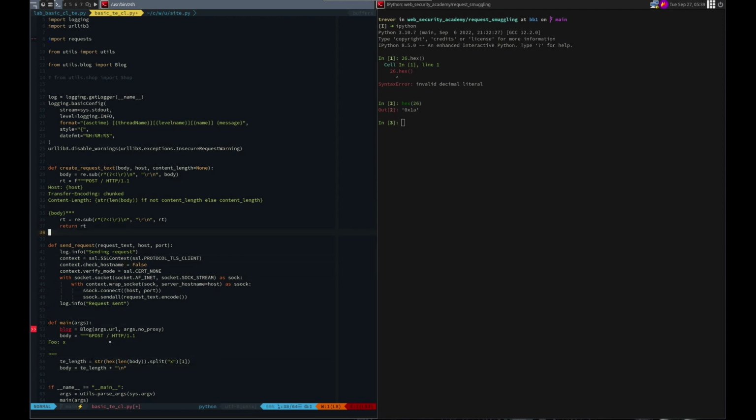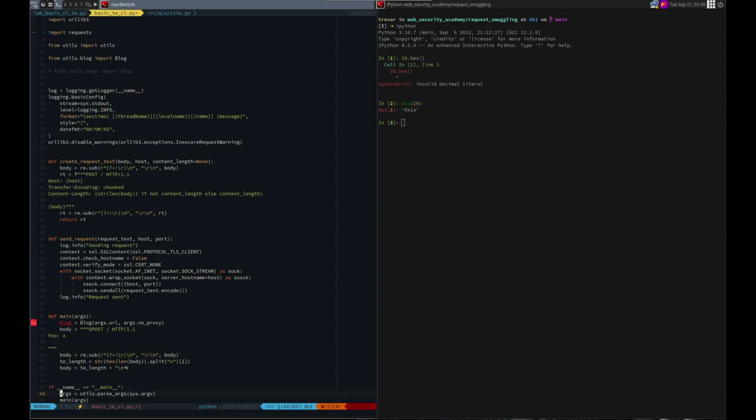So we need to do our regex trick before we do that, so we get a good length. Then we can add on the length, \r\n, and then we need to add on the 0 plus 0 plus \r\n.